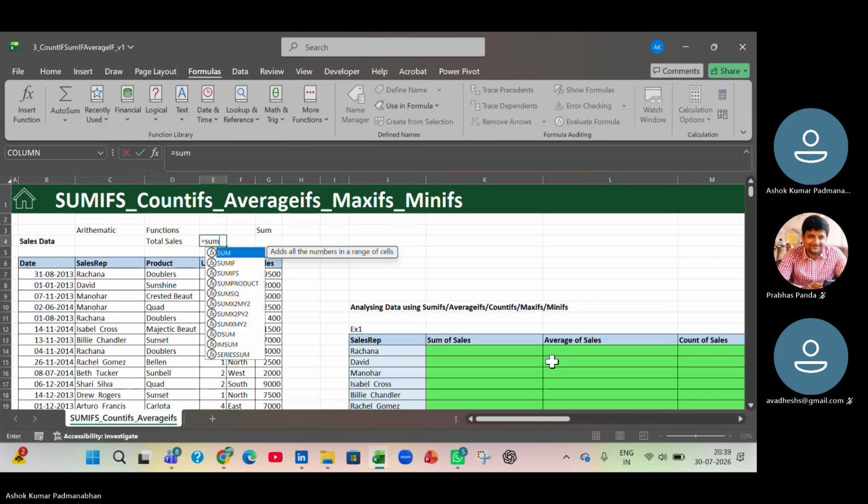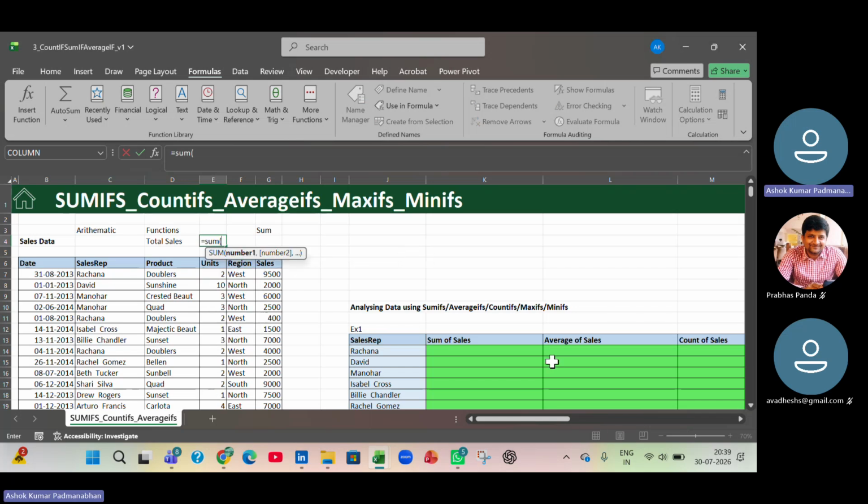Inside the sum, I need to provide the numbers: first value, second value, third value. Rather than doing that, I have kept them inside a range, the sales range.